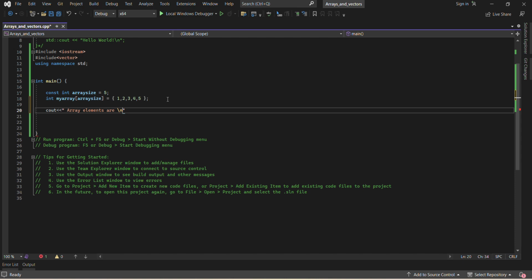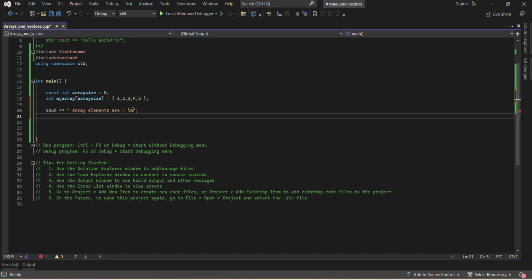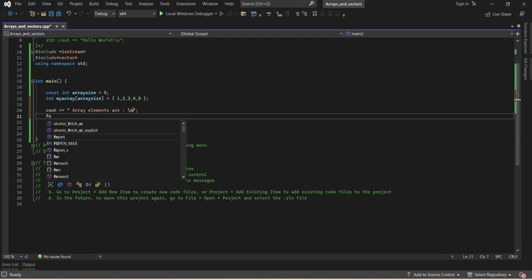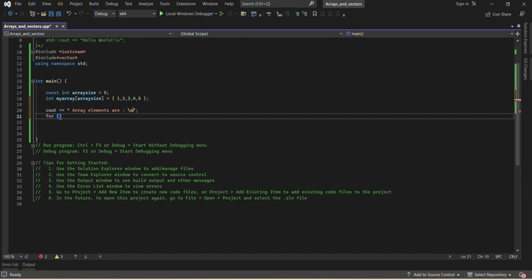Okay, so now I will use a for loop, int i. The array index starts from 0, so beginning with the first element to the last element of the array.